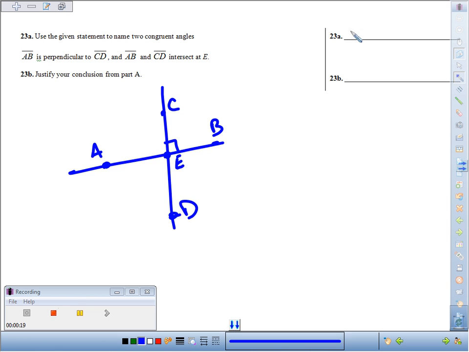To say that angle AEC is congruent to angle CEB, or we could say those are congruent to angle DEB, or we could say angle DEA. All of those angles are congruent - you just had to list two of them.